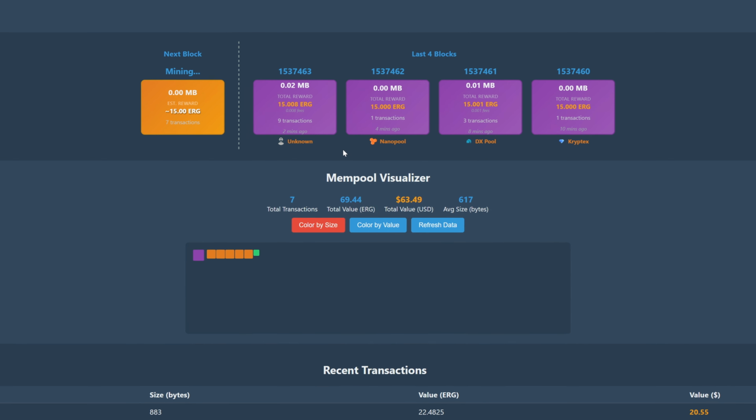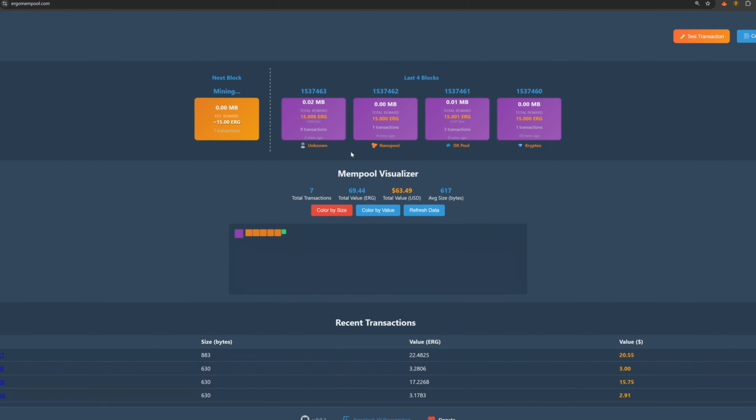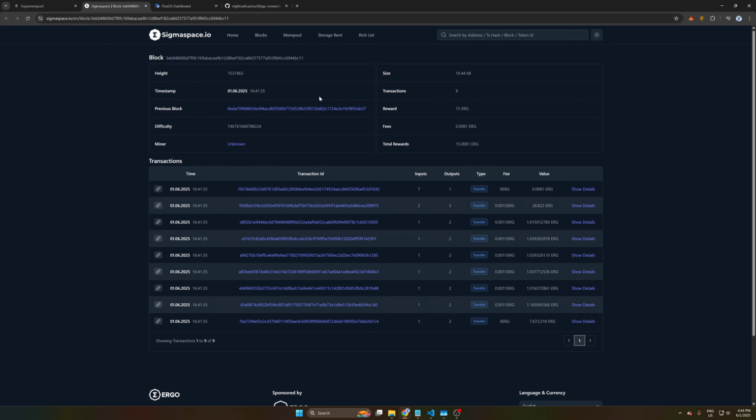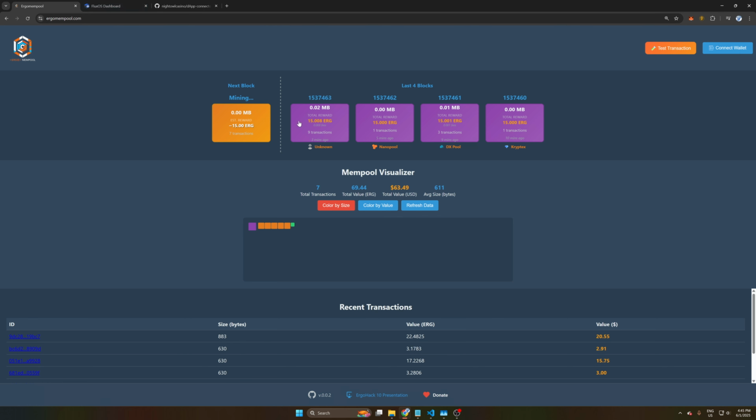I've got an address for each of the mining pools, and then I've got the little logo next to it. On these blocks, you can actually click on them, and it should show you the transactions that make up that specific block, and the total fees, as you probably saw from my screen. I'm a big fan of the Sigma Spaces website, so I've got most of my links pointing to this at the moment until I further build out my own view of this information. So that's what this top section shows. Again, some of the cool stuff here is a little animation. As soon as a block is mined, you can see it shifting across.